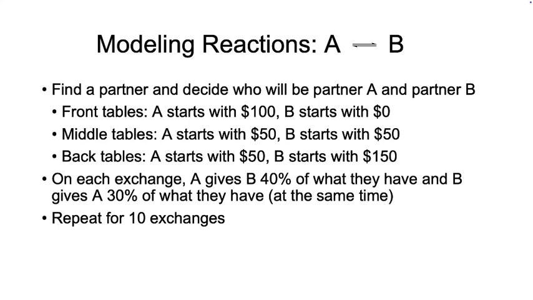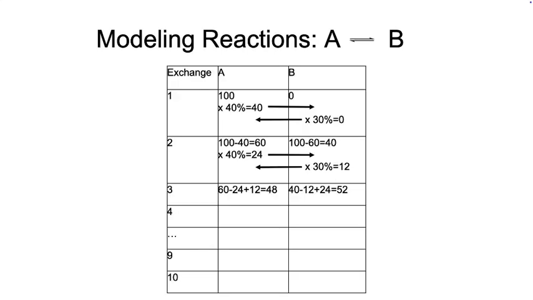Right? Get an idea of the rules? Okay. This requires you talking to each other to run these calculations. To give you an idea of where we're going with this, we can look at a table. Your number of exchanges, partner A, partner B. What you have at the end of each of those cycles. Do the exchange, do the exchange, do the exchange. What we're going to look at is what do you end up with at 10. After 10 exchanges, we're going to look at each of those groups.